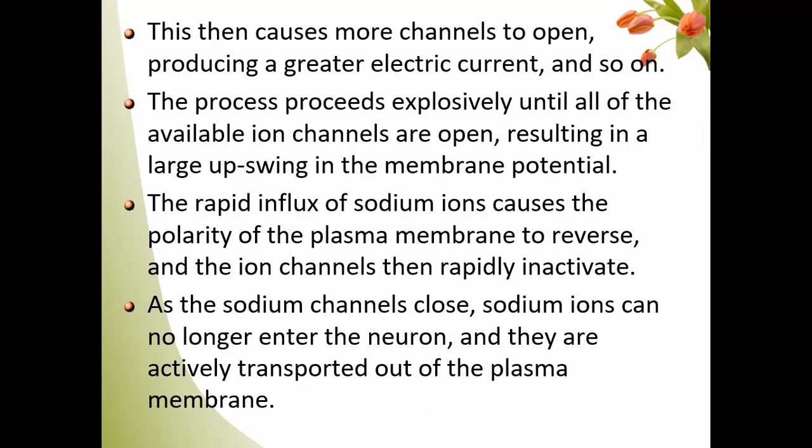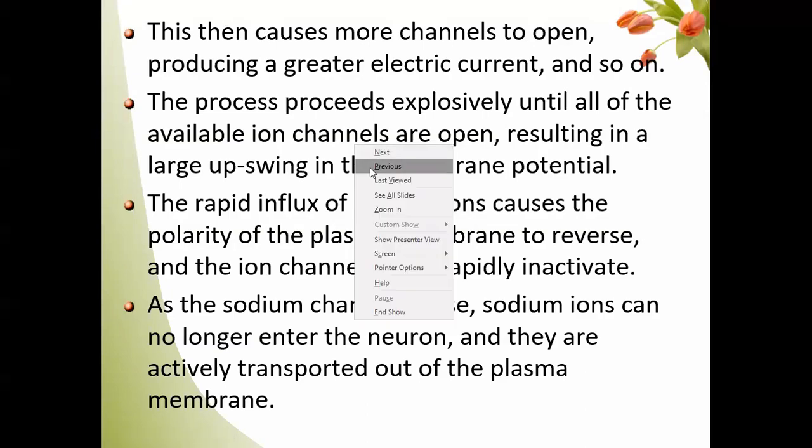And this rapid influx of sodium ions causes the polarity of the plasma membrane to reverse. So here the depolarization is occurring. This also causes the ion channels to inactivate. When the sodium channels are closing, the sodium can no longer enter the neurons. So after this, they will be actively transported out of the plasma membrane.